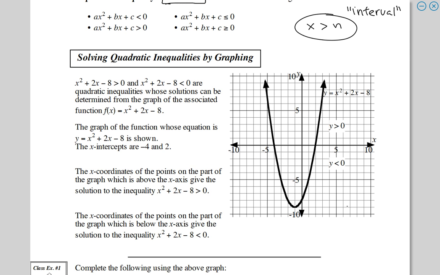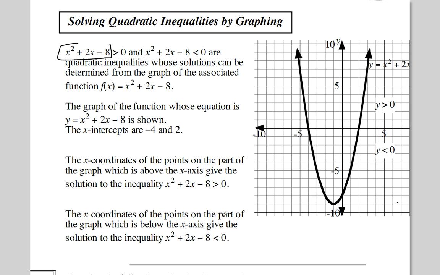Okay, so let's take a look at this. They're asking us, where is this graph, or this curve, positive? Then they're going to ask us, where is this curve negative? Can you decipher that? Where is this curve positive? These parts, right? You can see this is y positive, the vertical portion of the graph that's above the x-axis. And where is the negative? Down here.